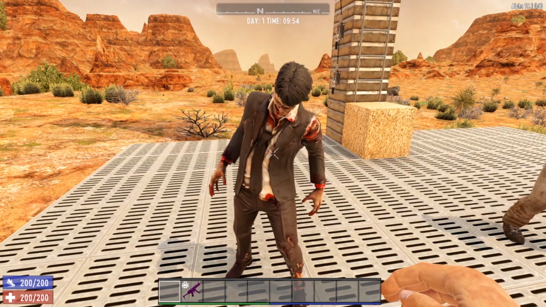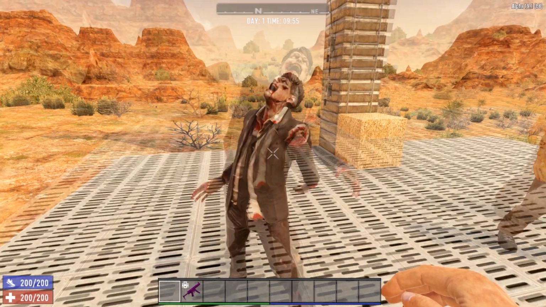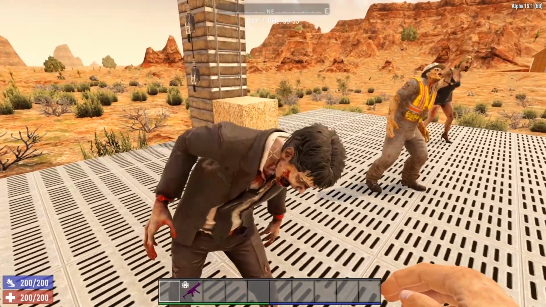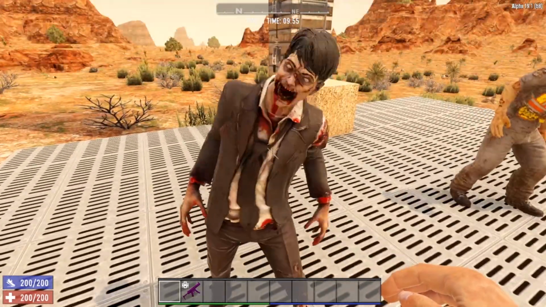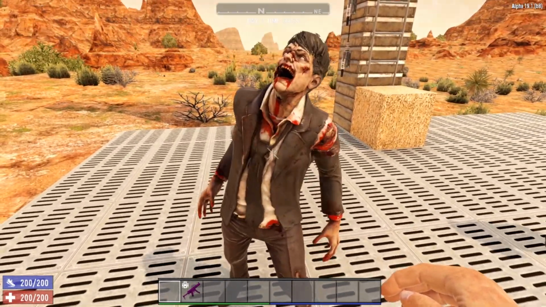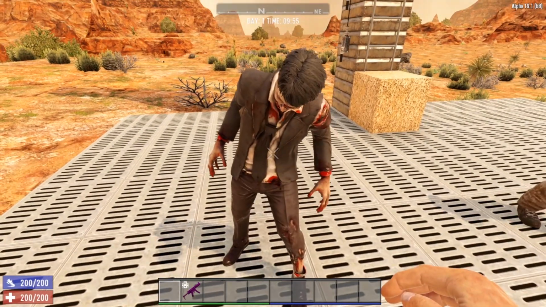The zombie businessman is actually really cool. He's got a really nice suit. He's all cut up. The blood on the zombie looks pretty darn cool as well. The old zombie businessman did not look nearly as good as the new HD version here. So that was a really good addition.